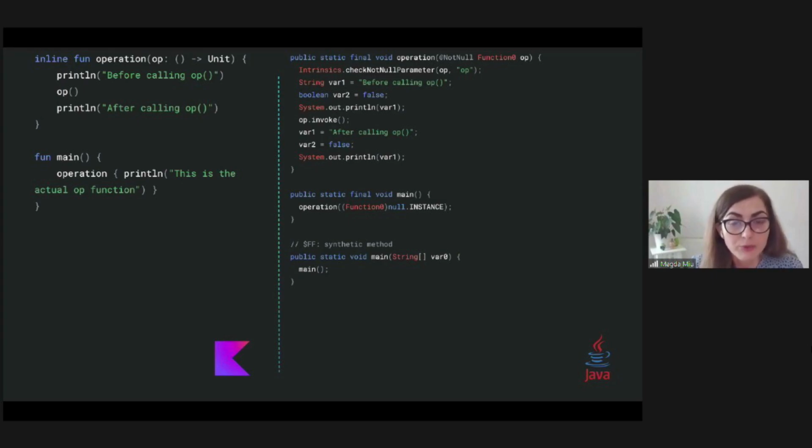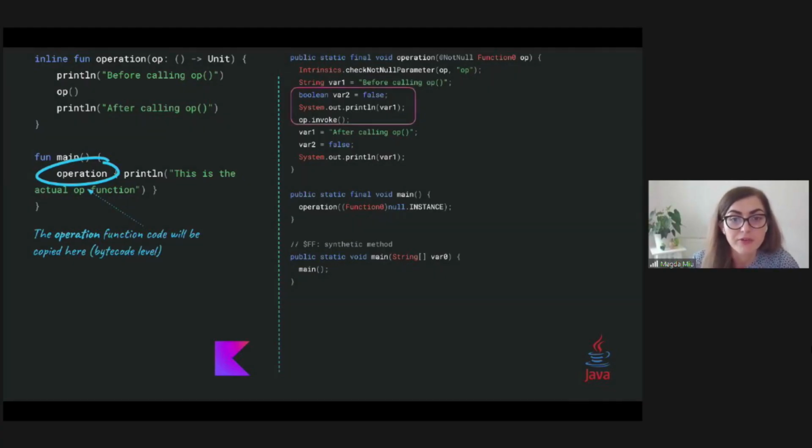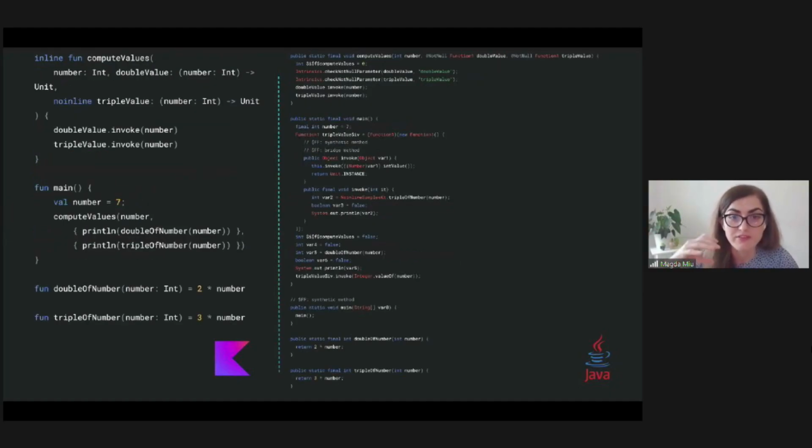Okay, so if we take a closer look at what happens behind the scenes, we have this inline function operation. This example shows that the compiler doesn't create an instance of the function type. Instead, it generates code that performs the body directly in the lambda. So we just insert that code there, and no extra overhead is created.